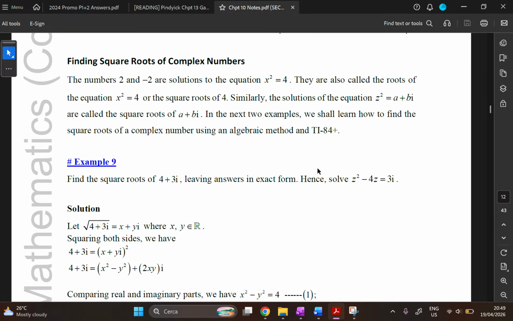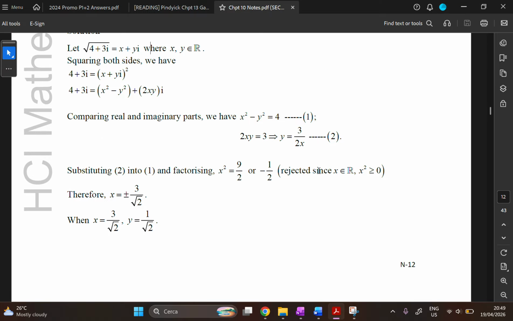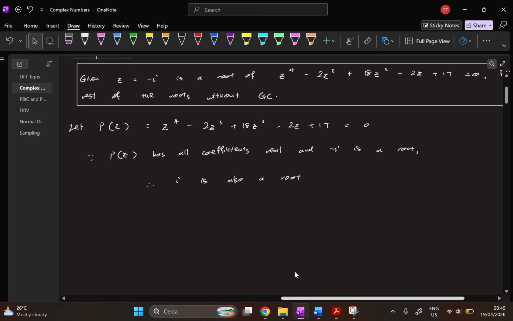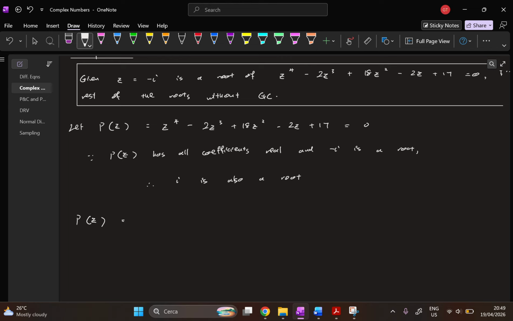Actually, at this point, I do want to go back a bit. No, it's not example 9. I'm sorry, I mixed up two questions in my head. This is the first time that you're seeing this. Anyway, because I know I have a linear factor, I can just write it out the same way as we used to write in sec 3 when we were doing remainder factor theorem. You remember that? A lot of this topic is really just going back to your sec 3 work on solving polynomial equations. There's no point pretending that it's any more complicated than this. It's just that we're replacing your real unknowns with complex unknowns, which makes things a lot scarier. But really, this topic can be quite easy because most of the skills you learned in sec 3 already.